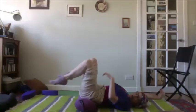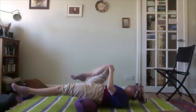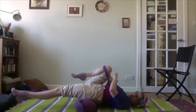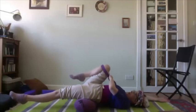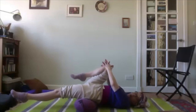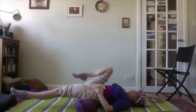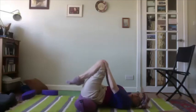And change. If you find it a little bit awkward to have this knee floating, you can always hook a belt around your knee to help you have something to hold on to if it's not really working using your hand. So we're doing a posing. Lovely. And then release.